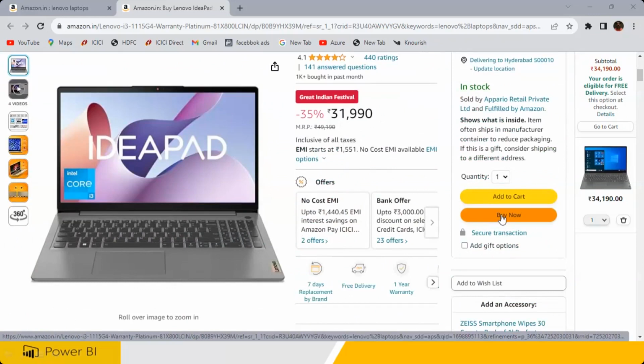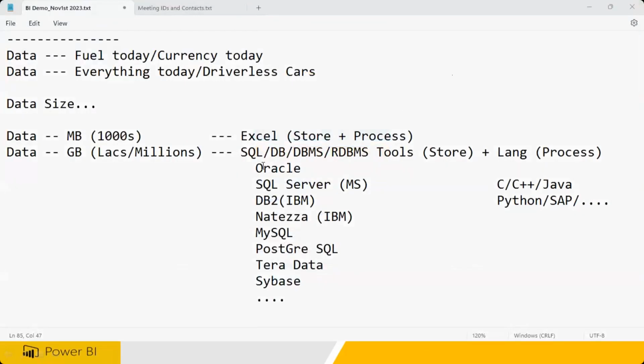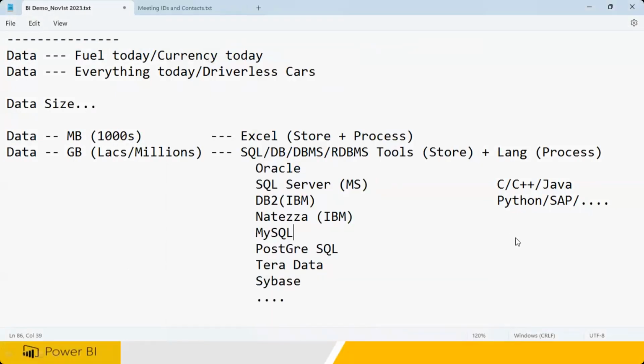When I click on buy now, what will happen? It is going to ask me my user ID and password. And once I make the payment, all the data is going to be stored in Oracle or in SQL Server. We don't know what the Amazon website is using. You don't know, but you should know that it is going to store all your credit card data, your phone number, your address, all the purchases you made in the last 5 years, all the data is going to be stored in the RDBMS. All the products and everything that you're able to see, all the data is coming from the databases only. Clear? But we don't know.